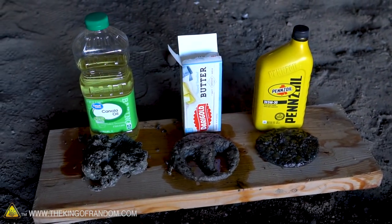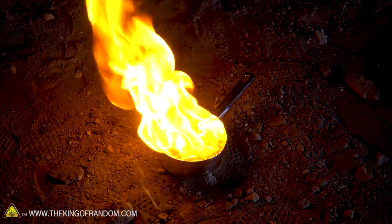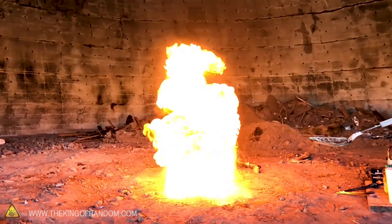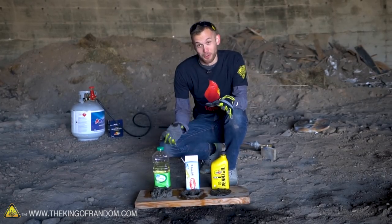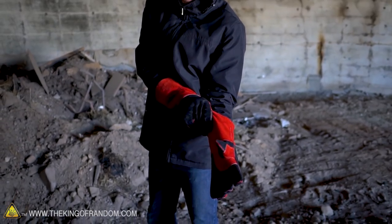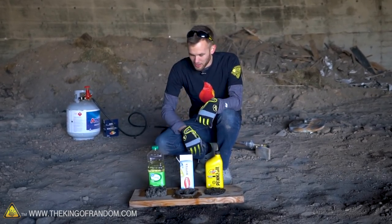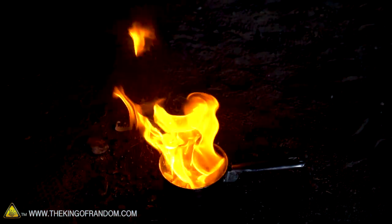Molten salt poured into three different types of oil. We tried pouring it into cooking oil, we tried pouring it onto butter, and we tried pouring it onto motor oil. The cooking oil and motor oil both burst into flames almost immediately and stayed burning. The butter lit on fire very briefly but then was put out, and I think that's because of all the non-oil solids and liquids that make up the butter. It was very fun throwing a little bit of water onto our oil fires — and of course that explodes, and you should never do that anywhere that could catch things on fire, like a kitchen, or anywhere that isn't a concrete dome with a dirt floor. This is a very safe place to burn things, and even so I was careful to be wearing gloves, long sleeves, a hood, glasses, and thick pants to keep myself protected. By far the most surprised I was at this whole experiment was what happened to the salt when we poured it into the cooking oil — how full of air or bubbles or oil or something that the salt got when we poured it into our canola oil. That part surprised me. Overall, I'm glad to have learned that salt does not explode on contact with oil, but it does catch it on fire, and that's always fun.